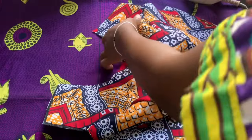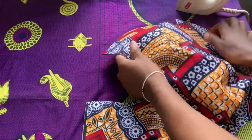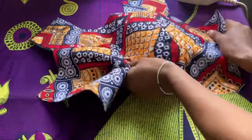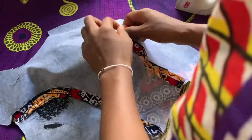you flip it over again, still on the same tailor's ham. You're just going to iron the front part of it. Then you will do the exact same thing on the other part as well.